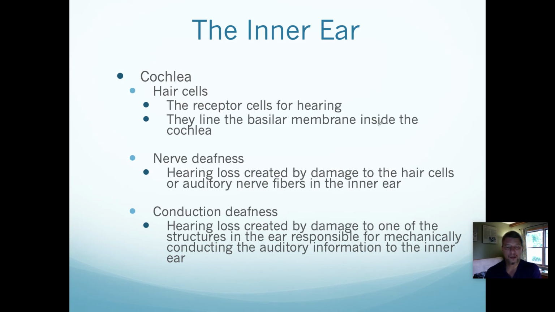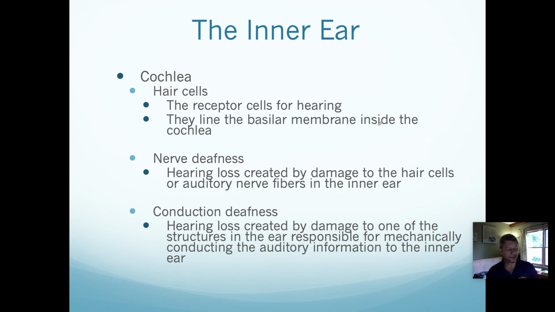Conduction deafness is hearing loss created by damage to one of the structures in the ear, one of the three bones, or the tympanic membrane, or perhaps the oval window of the cochlea itself. And so there's no bone to tap on, for example, on the oval window. If the stapes is damaged, or even the malleus or the incus, you can't transmit the frequency of the sound into the brain, and so that obviously leads to deafness.